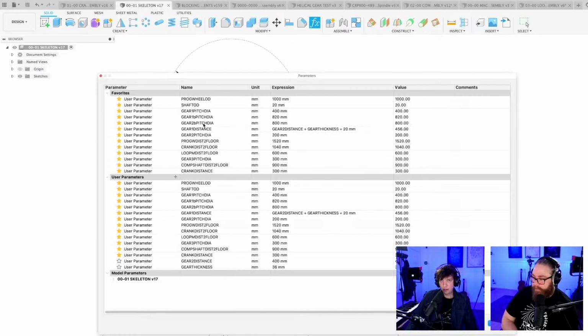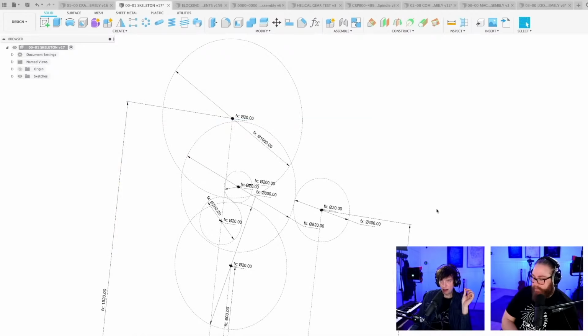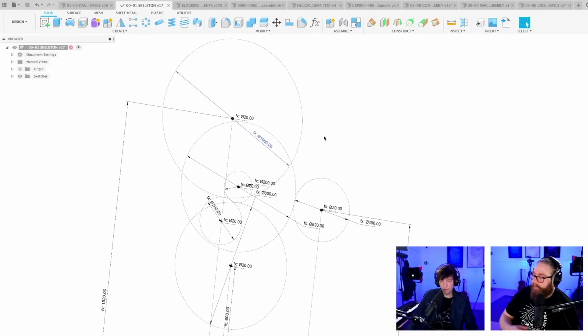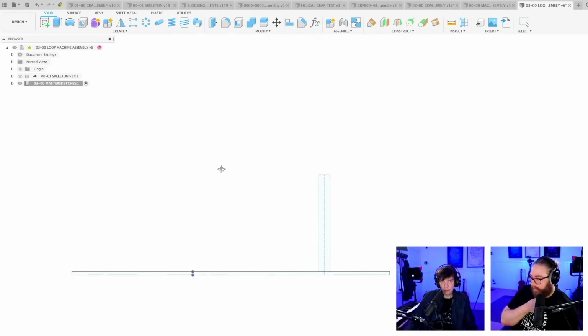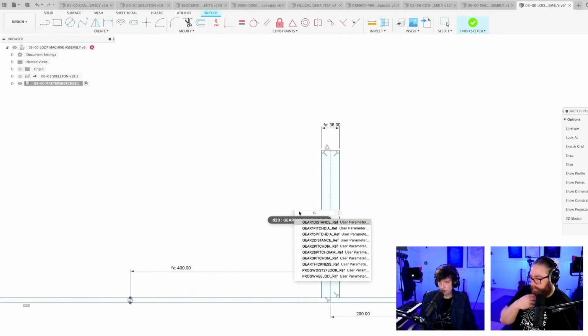So let's just call this gear pitch diam, just to completely go away from the thing that we already used before. It's a little messy. I'm saving this. Okay, I'm learning here. This makes me a little bit nervous if it's going to be very sensitive. So now I'm going to choose the diam.